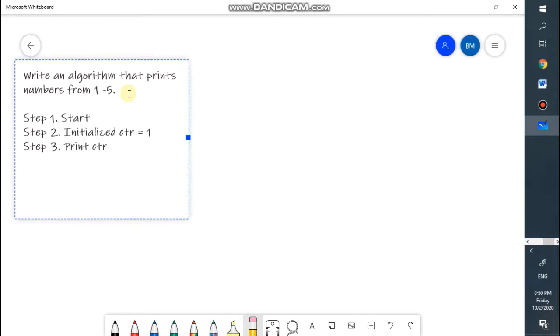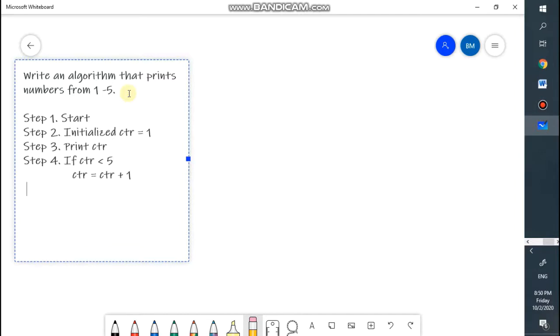And then right after that, we're going to test for the value of counter. Step number 4. So if CTR is less than 5, so what will happen? So the counter will be incremented. CTR is equal to CTR plus 1. And then we will go back to step 3.